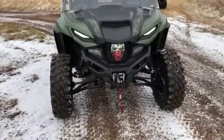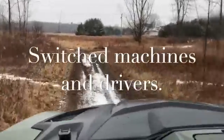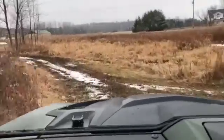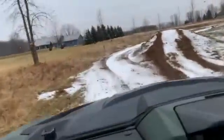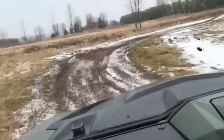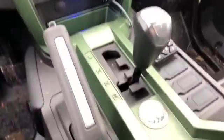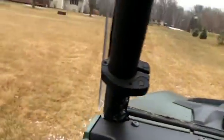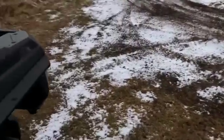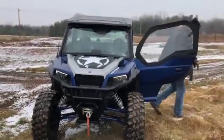We got dirt in the toe hooks. All-wheel drive, high range. One thing I'm not used to is not having a park. Parking brake is nice though. So I got a little mud on the inside. A little? Just a little.